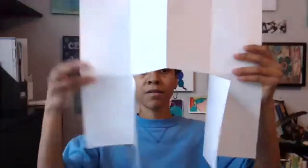Okay. So now what you should have is a big gaping hole. A big hole right in the center. Okay, now when you have that and both are done, I'm gonna pause for a second.